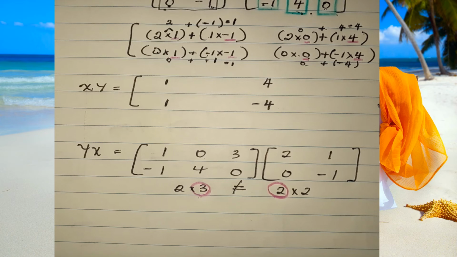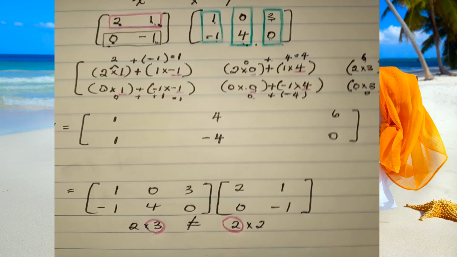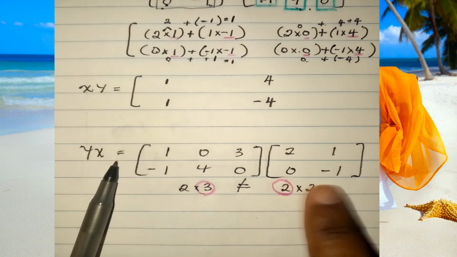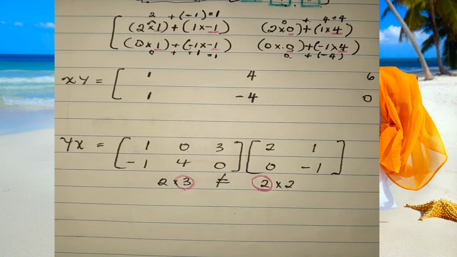So this is to show that the order when you're multiplying, and when you're adding and subtracting, the order for matrices matters. So if I say to you xy, work out x first and then y. Don't just mix it up because you feel like it, because if you do it that way, you will get it wrong. So the order matters. We just proved it. So xy is this matrix, and we were trying to do yx. We end up with something we can't really work out. So the order when you're multiplying, adding, subtracting, it does matter.